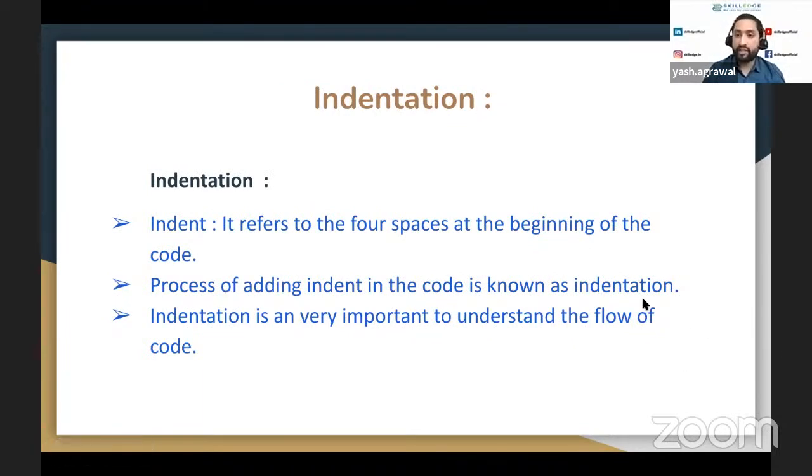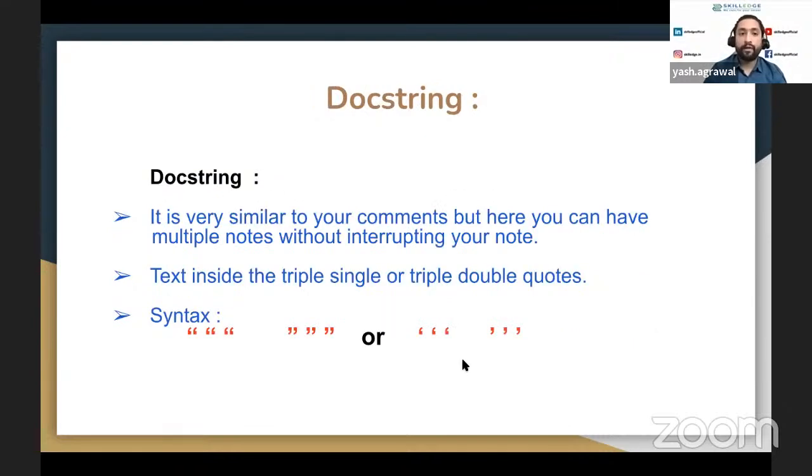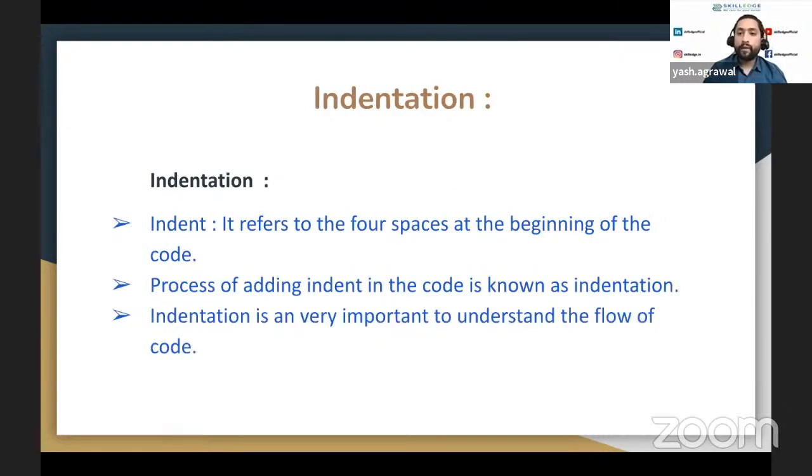is known as indentation. So indentation is basically a terminology which is being given to understand the flow and how to add the indent to the flow, right? Adding the indent to the code is known as indentation. Okay, it helps you to understand the flow of your code. Now where we will use indentation, we are going to see the examples and then you will understand it better. For now you can just add 4 spaces to understand the flow is your indentation.